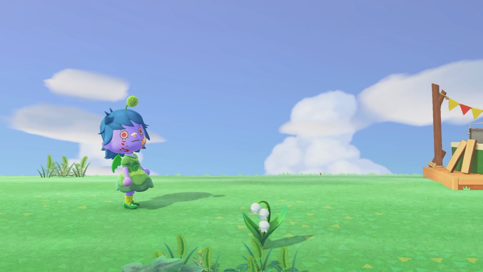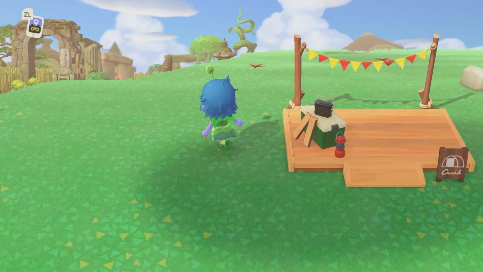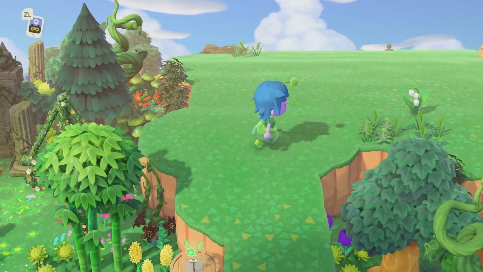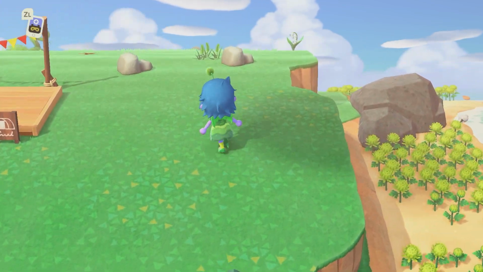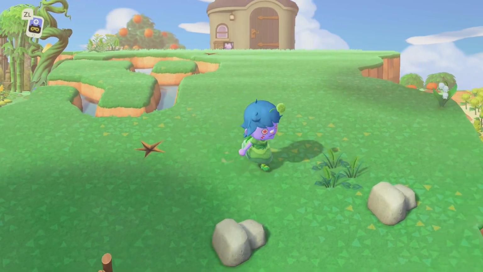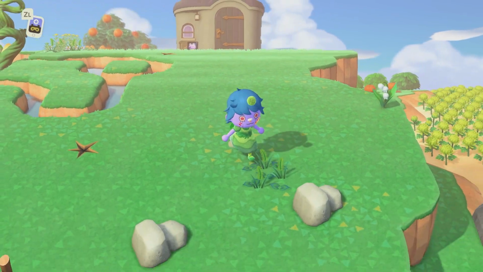Today we have another humongous area to tackle. It is the campsite area. It's this absolutely huge empty space behind Nook's Cranny and Able Sisters, and kind of in front of Diva's house. Yeah, it's big. It's very empty. It has this tiny little water feature and also these rocks, which I do intend to keep in.